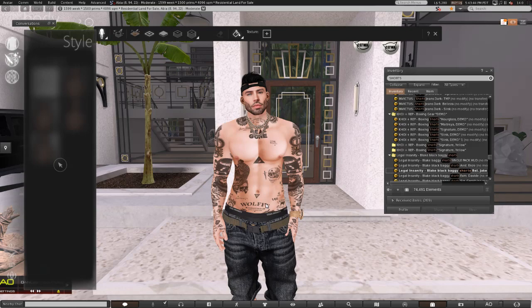With that said, if you are an average Second Life user, should you spend the 5K on this body? I'm going to say maybe. Make your own educated decision. I'm trying to give you the tools to do that. This is why I say maybe, right? Your perspective of the average Second Life user could be different from mine, right?